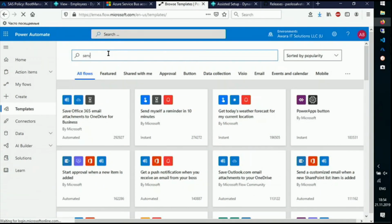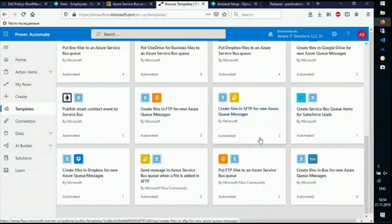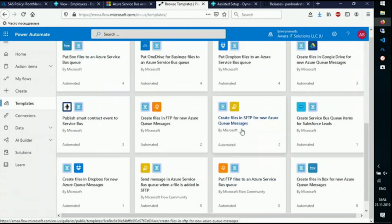Okay, Service Bus. You see a lot of available scenarios for flow, how you can use Service Bus. You are able to create some report from Business Central, send it with Azure functions to Service Bus, and from Service Bus it will be sent with flow, for example, to a OneDrive disk. So you're able to transfer your data with a long chain. A lot of ready scenarios; you are able to create your own or use existing.